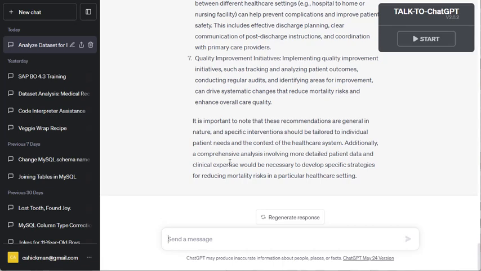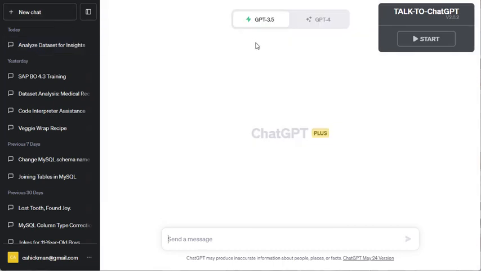So say we load up 40 records instead of 20 records. It may start delaying, or it may take some time to process that much data with the free version of ChatGPT, but we can still do it. So what I've done, though, is I've started using the paid version of ChatGPT Plus. And what that does is it introduces a range of plugins. And so there's one specific plugin.